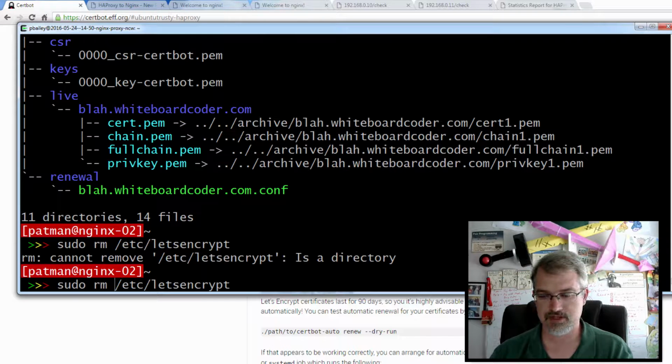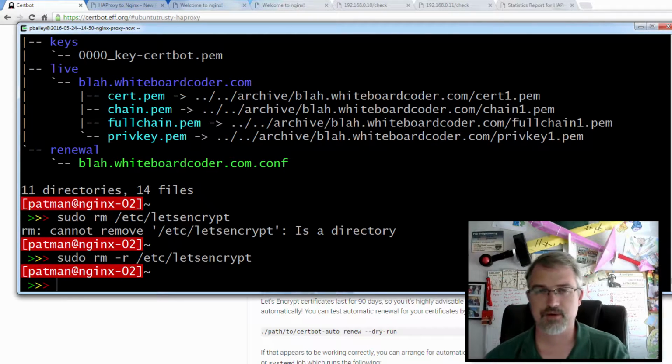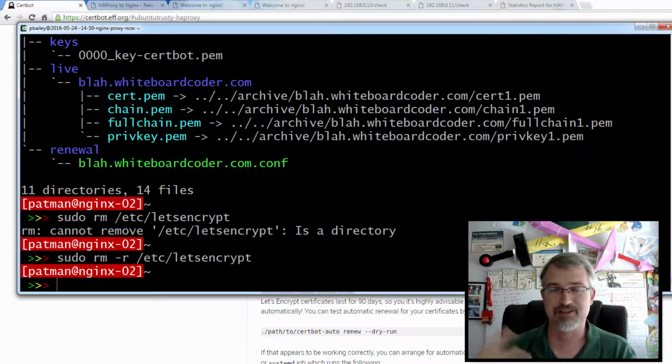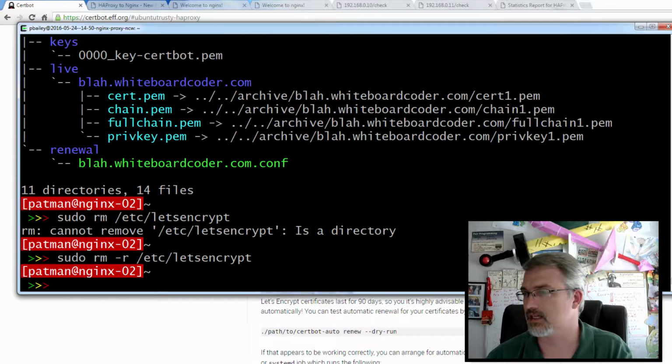Well, helps do a -r there, right? -r, so that's all been wiped. Okay, so I got no certificate at all here now. Now, you don't want to keep requesting certificates all the time, because there's a limit to how many you can get per day or something. It's big enough for most of us, but there is some limit, just to warn you not to just keep doing things like that.